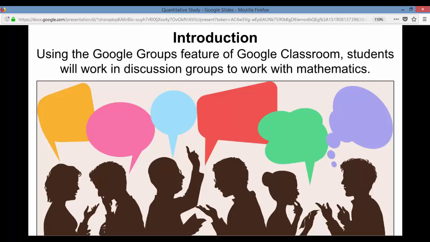Google Classroom is also able to be downloaded as an app on tablets and smartphones, allowing access almost anywhere. Parents can also be easily connected as well as students, and these parents can view what students are working on or upcoming assignments. Instructors can also present the opportunity for students to post work or questions to classmates and create discourse online via discussion threads. We're going to focus on the discussion threads using Google Groups.